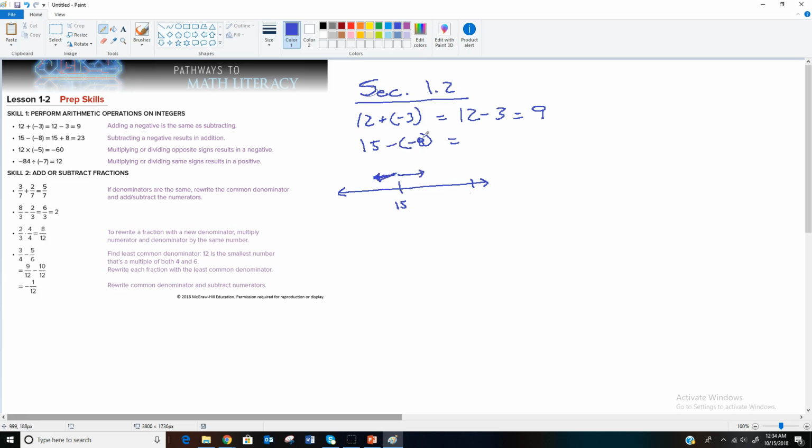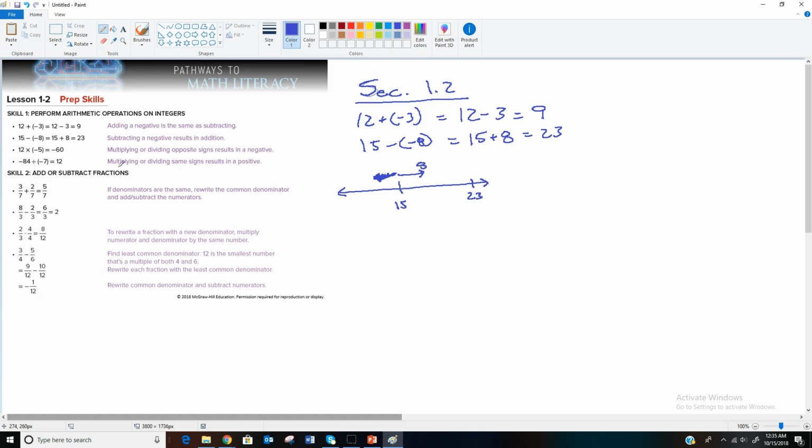So they kind of undo each other. I always used to joke with students, and I still do actually, that it's kind of like the cha-cha slide. Minus and negative is like the reverse in the cha-cha slide: it tells you to turn around, but then it tells you to turn right back around again. And so what you end up doing is just going the direction you were going to begin with. So 15 minus a negative 8, long story short, is the same thing as 15 plus 8, and that is 23.